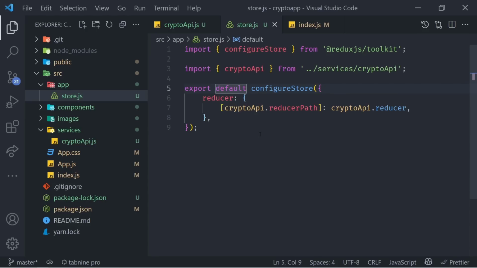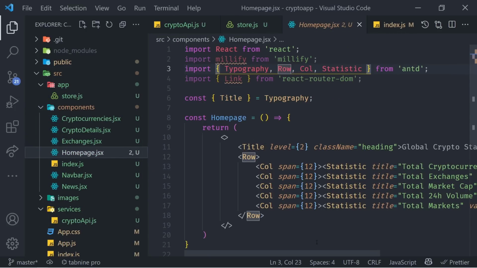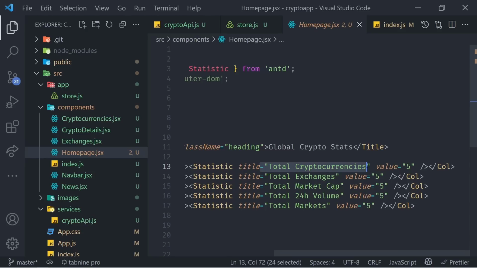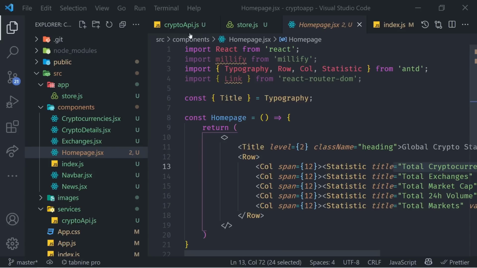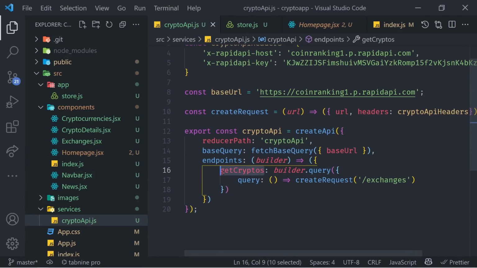Now we have to see which data we have to get first and then fetch it from the appropriate endpoint from the API. If you remember correctly, before we started implementing Redux, we were on the home page and we needed the data for the total cryptocurrencies, exchanges, market cap, and so on. So how can we get that data? Well, that data is coming from a specific endpoint. In this case, let's call it getCryptos. The actual endpoint we are looking for is not going to be /exchanges. Rather, it's going to be /coins. That's going to give us more information about all cryptocurrencies.